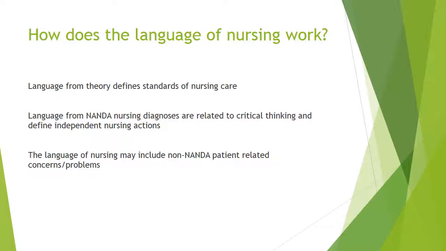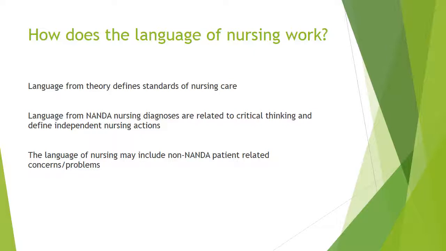Well, think back to what we said when we talked about nursing history and theory. Nursing was defining itself over and over again up through the ages, and defining itself meant working within a certain organized structure so that we could guide care and establish and then maintain all these great standards that achieve great outcomes. So the theory came into play by talking about four main components, and that language from the theory helps define the nursing care from those four perspectives, which we're going to talk about then.